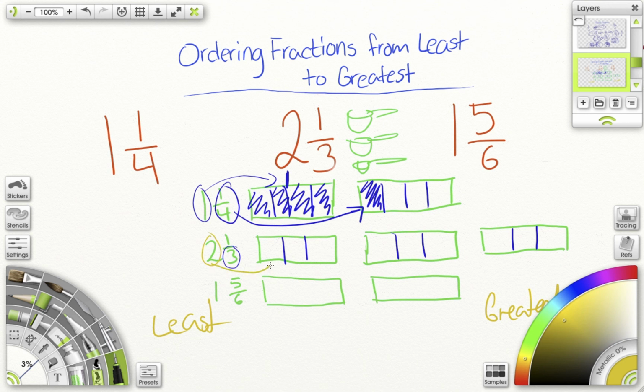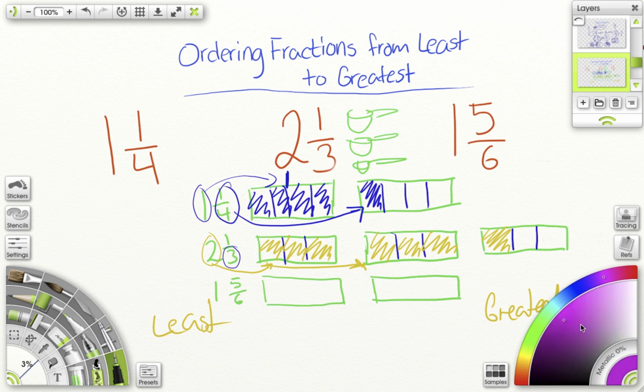That 2 is going to be represented here and here because I need 2 full strips to represent that 2. And all of these portions of these 2 strips are going to be colored in. So this is where the 2 wholes come in. So that's where the 2 cups are of 2 1/3 cups of flour. So 2 full cups of flour plus 1/3 of a cup of flour, which means 1 of the 3 is going to be colored in right here. So that's everything. 2 full cups of flour plus 1/3 of a cup of flour. Okay?